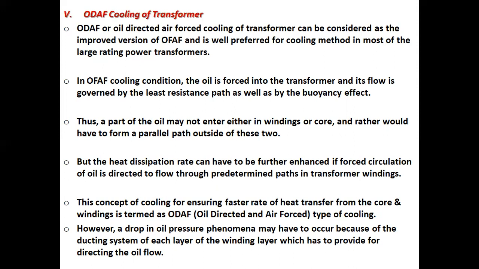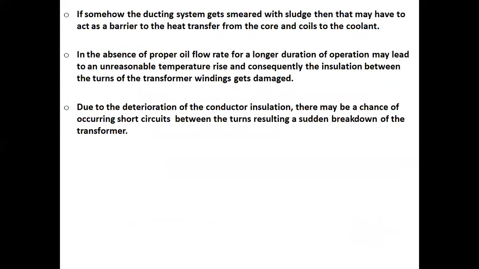However, a drop in oil pressure may occur because of the ducting system of each layer of the winding, which has to provide for directing the oil flow. If somehow the ducting system gets smeared with sludge, then it may act as a barrier to the heat transfer from the core and coils to the coolant.